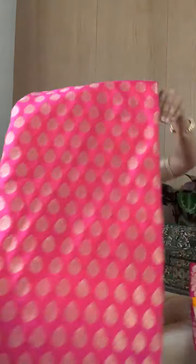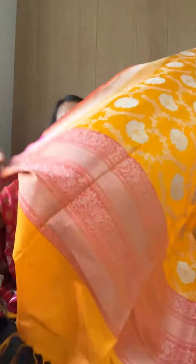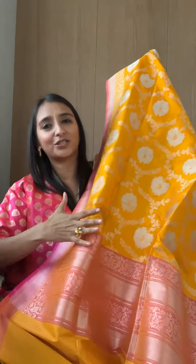Thank you so much, guys! This is Part 2 of the super wedding edition. We still had some pieces to go so we shot a live, posted that video, and now we are back for a second one. Look at this pink fabric — this is a pink katan silk fabric — and with it you cannot miss this. For all of you looking for haldi dupattas, silk dupattas, this one's for you.